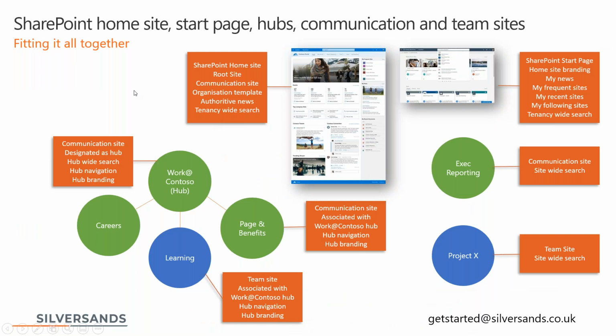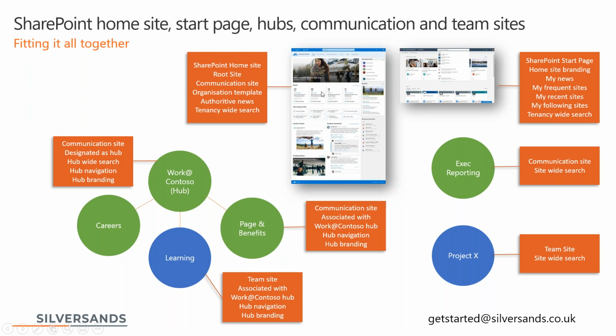Okay, so I thought it would be kind of useful just to talk through what this means and answer some common questions that I've been asked on this. Let me just reiterate, we have a SharePoint home site here, and in a brand new tenancy, your SharePoint home site will automatically be created. It will be your root site. That's your topmost SharePoint site in your hierarchy. If you have an existing tenancy, as I said, you will be able to convert your existing root site to be a home site.